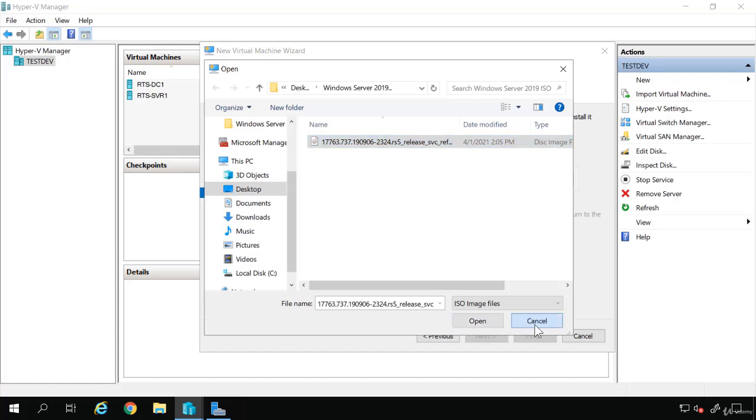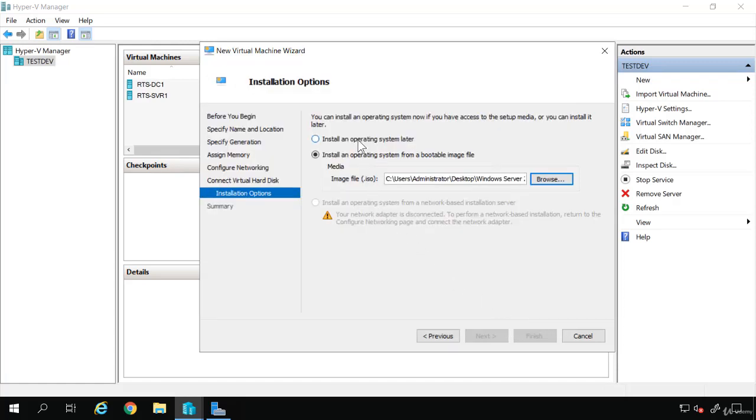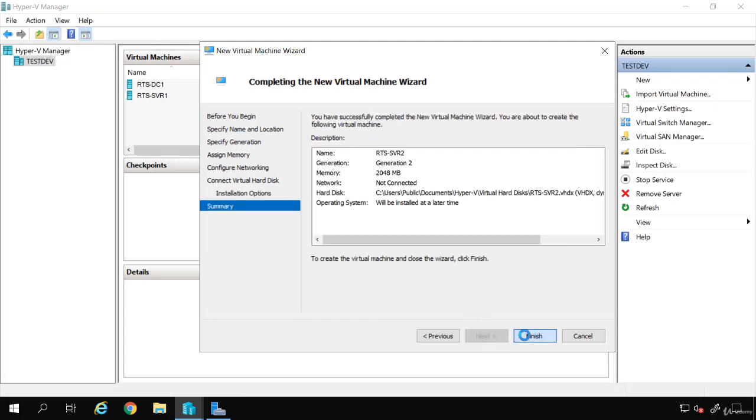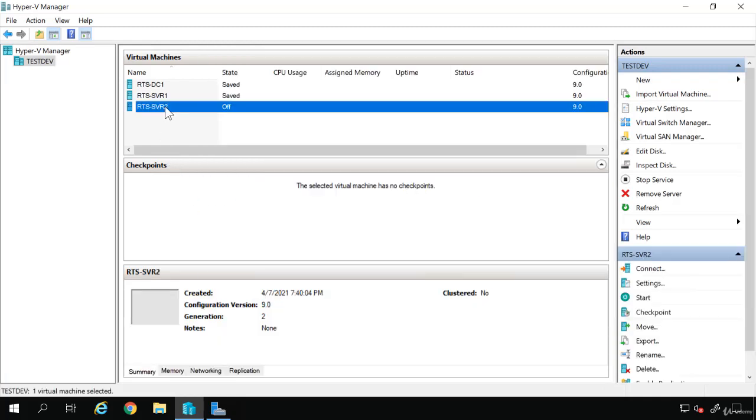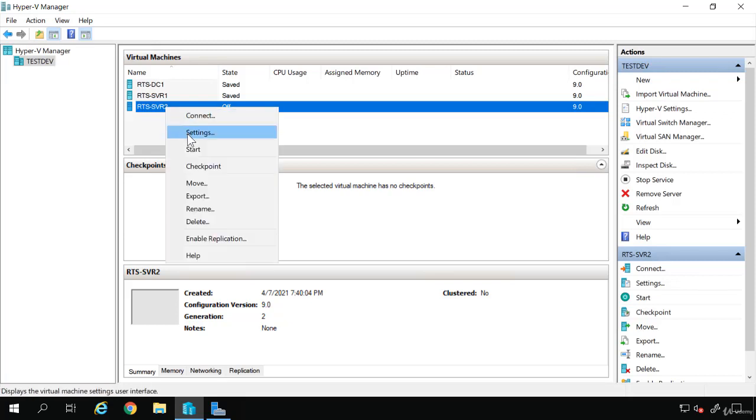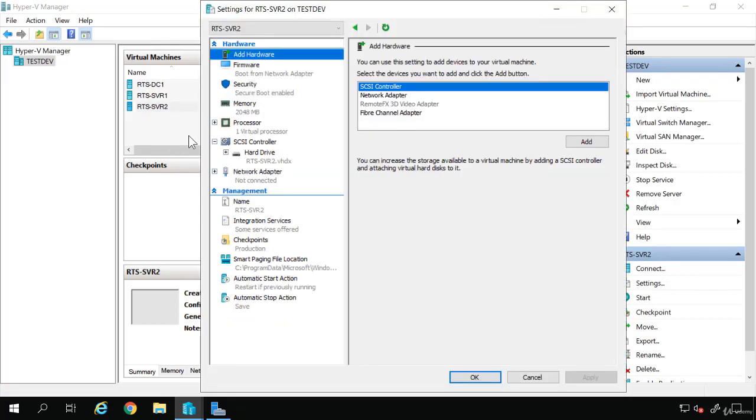An interesting thing, if you choose to install an operating system later, it creates a little more work for you actually. So I'm going to go to next and finish, and my virtual machine is created. That's RTS Server 2. Now let's say you now want to attach an ISO file so you can boot this virtual machine. Well, to do that, I'm going to just right click and go to settings.